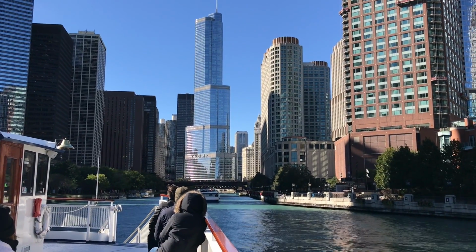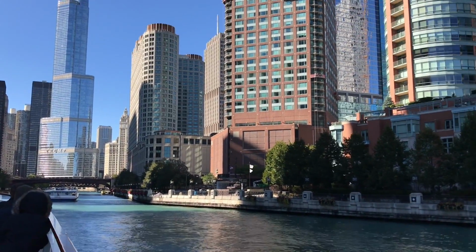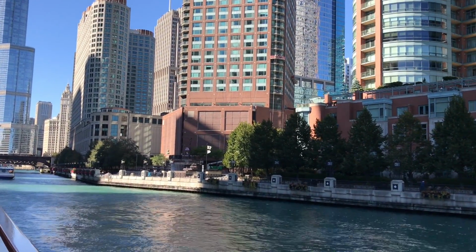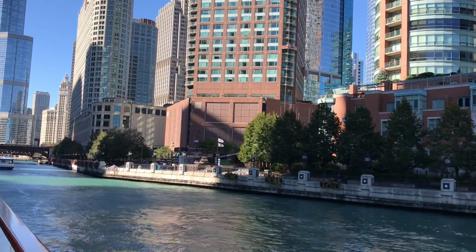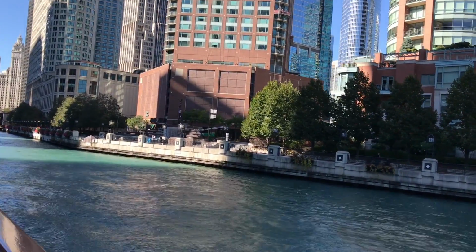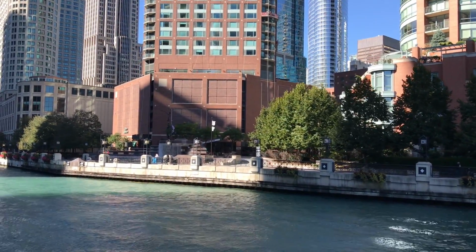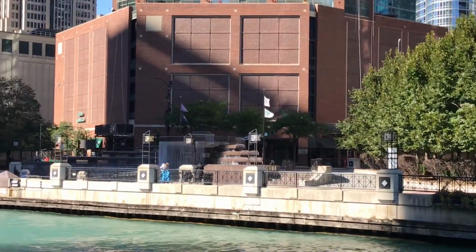This fountain is so much fun. Take a look up here on your right. I want you to find this pyramid structure along the riverbank in front of the fountain. And as we get closer, you'll see there's a hole in one side of its walls. That's because every hour on the hour they shoot water out of that hole from one side of the river to the other in a huge arch of beautiful white water.